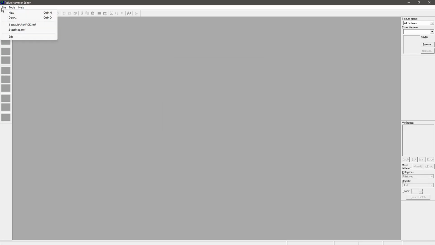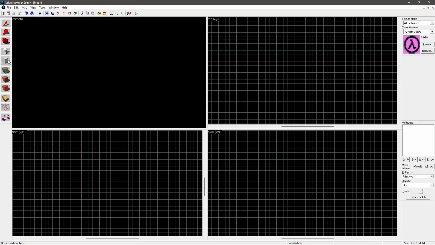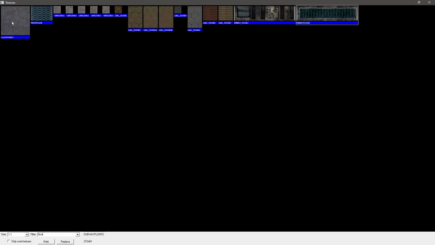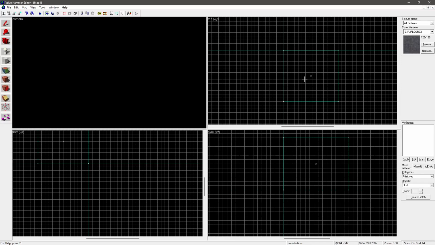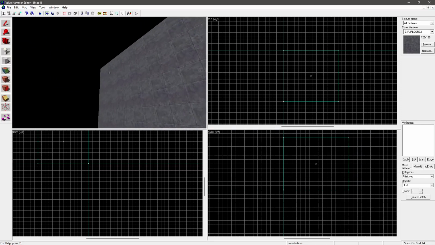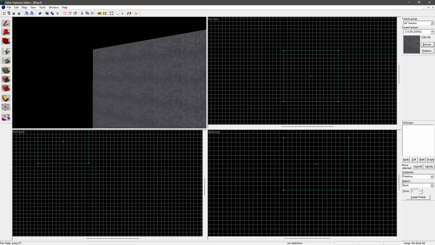So let's make our first map. So click on new, you click on the block tool, and on the center of the map, you're gonna create a giant block. Browse for the texture. So let me use this one and press enter. Into the 3D view, into the camera, select textured, press set, and you can move around the camera now. And with W, A, S, and D, you can move around like this.